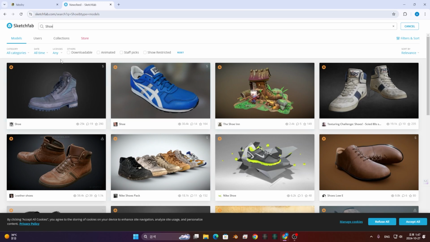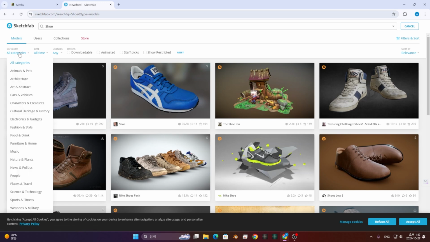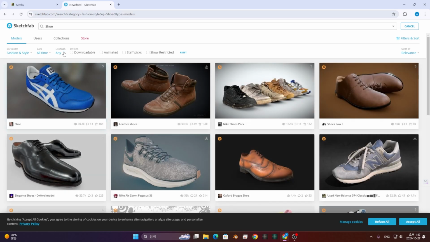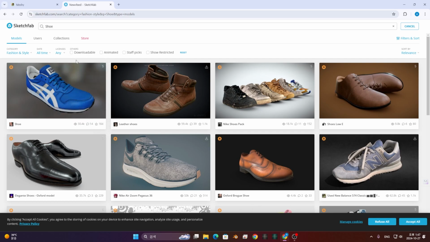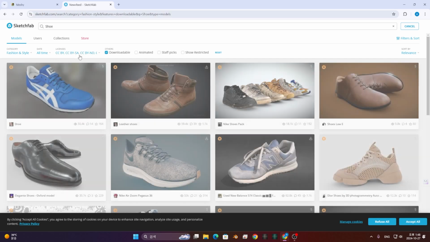Okay, and then we're going to check some options from categories. Use fashion and style. From license, you can use free standard, but we're not going to use it in commercial use, so I think we don't have to touch license. In others, press downloadable.